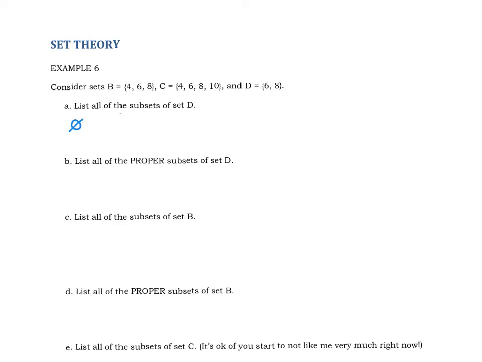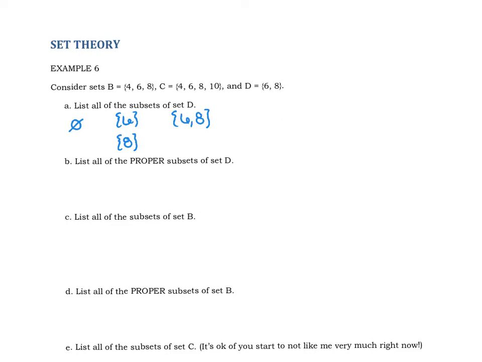Then my next encouragement is write down all of the sets that would contain a single element. So in this case, you could have the set containing only the number 6 and the set containing only the number 8. And then once you've got all of the subsets that contain one element, go on to the subsets that contain 2 elements. And in this case, 2 elements is the most that we have. But if we had a larger set, then I would go on to list all of the subsets with 3 elements and then 4 elements, etc., in an effort not to miss any.